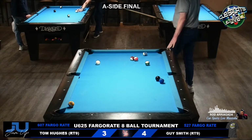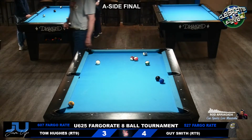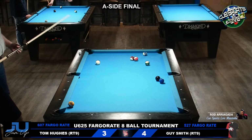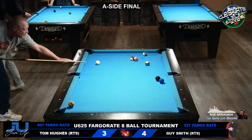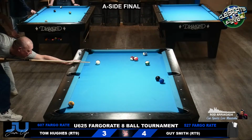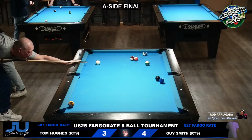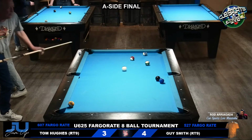If that goes, if it's lined up, he can just play through off this 10 ball. Come off the top rail, off the right rail, and he's perfect for the combo. Now, if it doesn't go, he doesn't like the angle on the 11 ball right now, he can play off the 10 with some left-hand draw, come off the top rail, off the left rail, then set up for the 11 ball with a better angle.